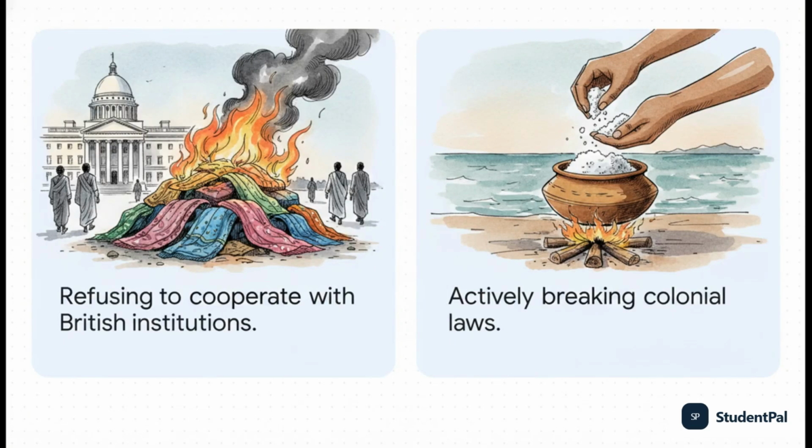Now, this right here is a massive conceptual hurdle for a lot of students, so let's clear it up. You have to understand the fundamental difference between these two huge movements. During the non-cooperation movement back in 1921, people were asked to simply refuse cooperation. Just don't go to their schools, don't buy their imported cloth. But now, in 1930, with the Civil Disobedience Movement, the strategy shifted. People were asked to actively break colonial laws. They literally manufactured salt, they protested right in front of government salt factories, and peasants actively refused to pay their revenue taxes. It was a massive, huge escalation in how they resisted.